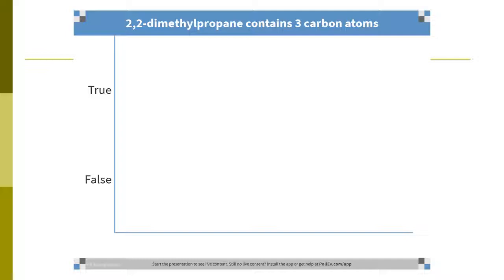I can't draw on this slide, so in your mind, draw 3 carbons. And then off of those 3 carbons, on the second one, on the middle one, there are 2 methyl groups. And methyl just means 1 carbon. So you could draw 1 carbon going up and 1 carbon going down. Now, how many carbons total are in that structure? Is it 3? No, it's not. Propane has 3, but this particular structure had some side chains, and that side chain made it to where there were 5 total carbons.